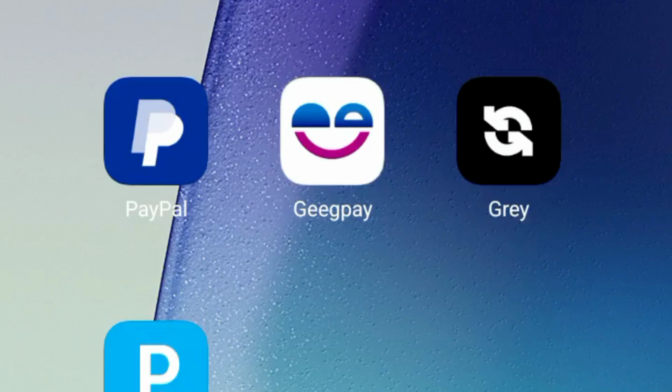Please take note, never open a PayPal account using a VPN. Either you want to create a new account or you want to log into your PayPal account, never use a VPN. The reason is that it is against PayPal's policy. PayPal will never block your account because you live in Nigeria and you have a UK account, or you live in any other country and you have a UK account.